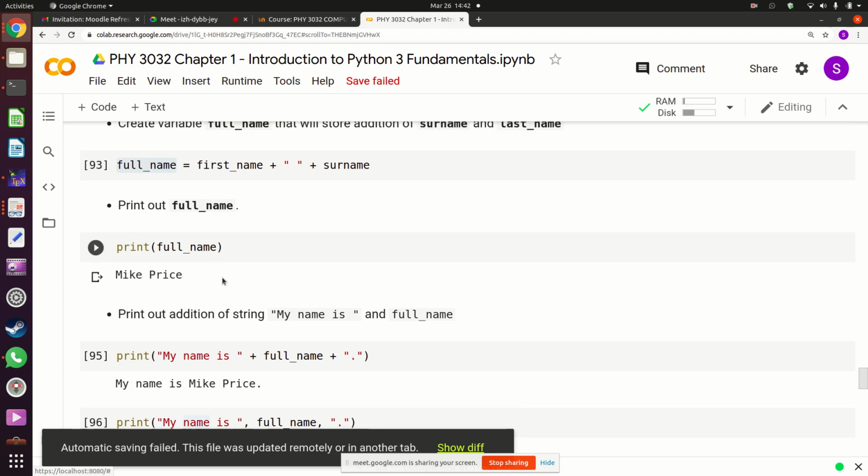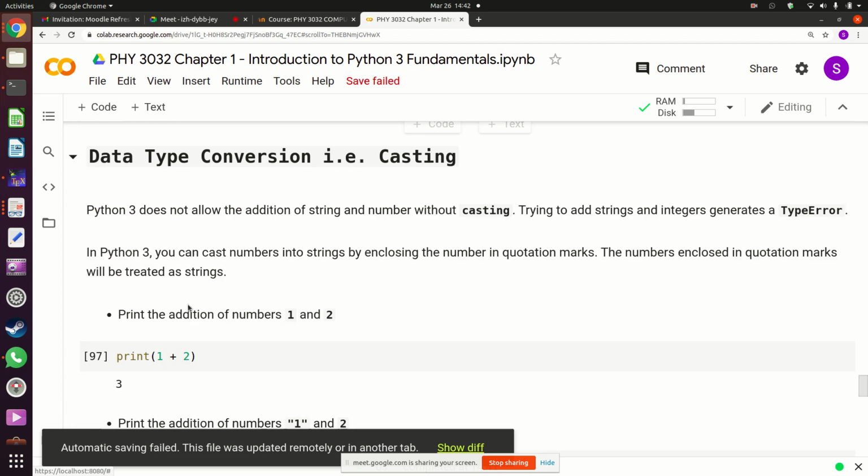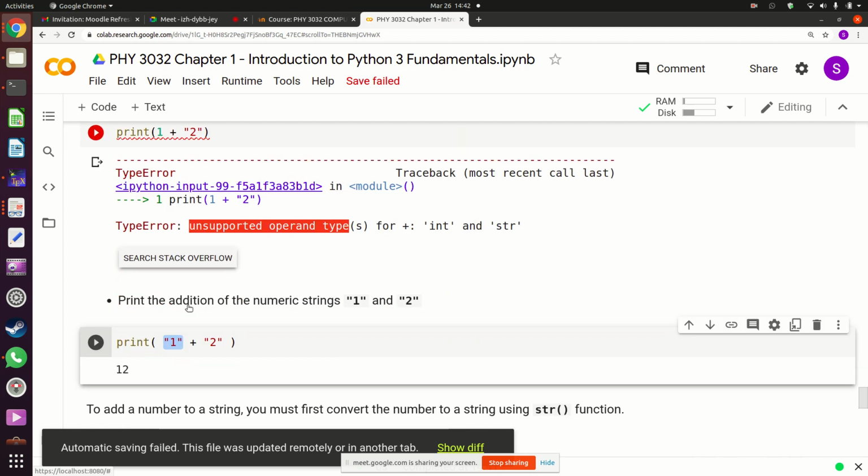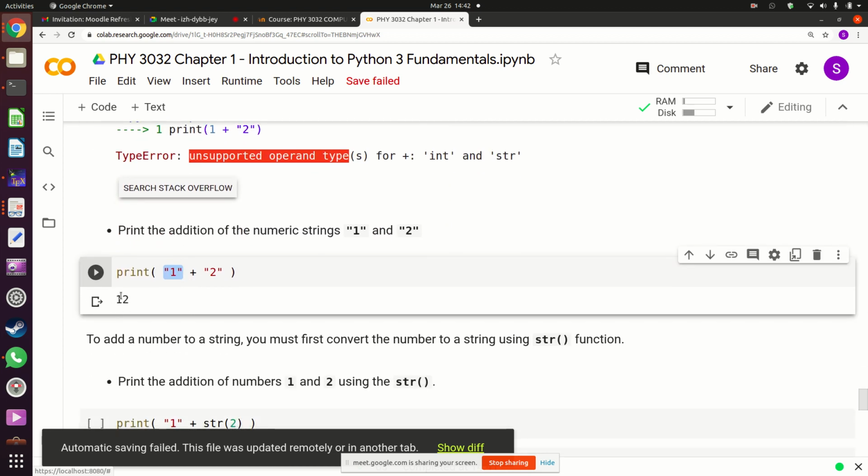So instead of getting your 3, which you expect, what you get is 1 and 2. You get this? 1 put together with 2. They are not actually added by the addition you expect, because they have become strings, or they are now text. Is that clear? Yes, sir, it's clear. Yeah.